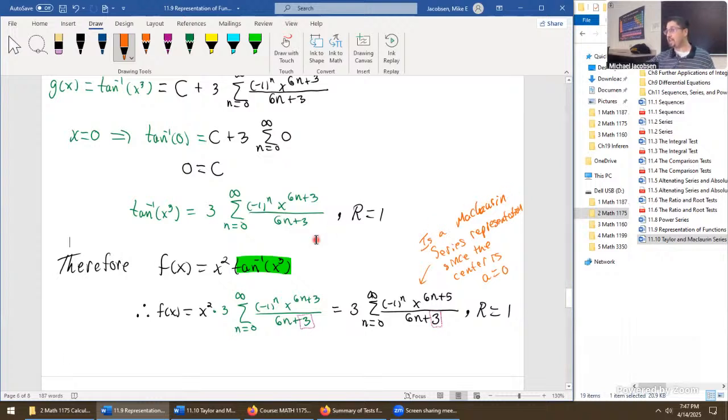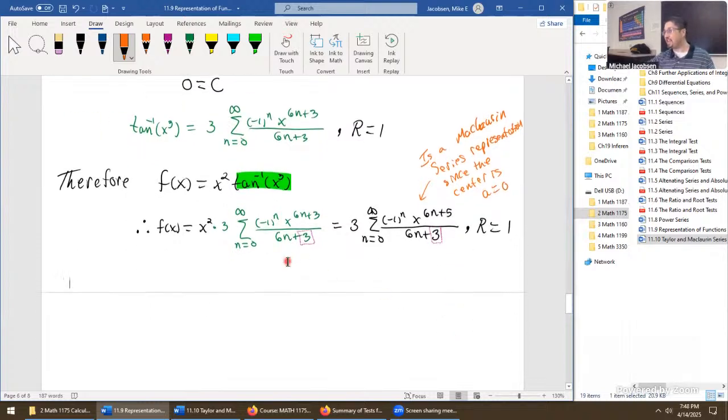So in section 11.9, we really are doing those kind of problems in 11.10. It's just kind of a warm-up section leading up to it. What we want to do next is just a couple applications on what all this stuff is good for. If you had a representation like this, you'd want to know, what do we use it on? What is it good for? How does it even help us out? So that's what the next problem is all about.